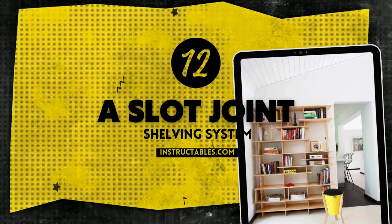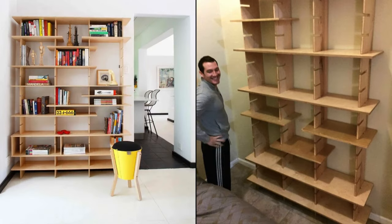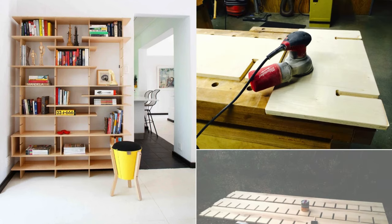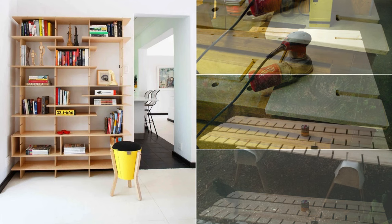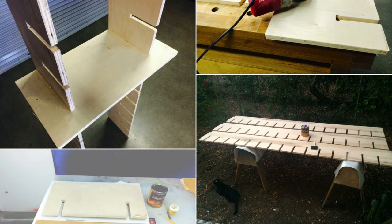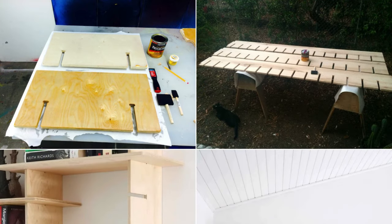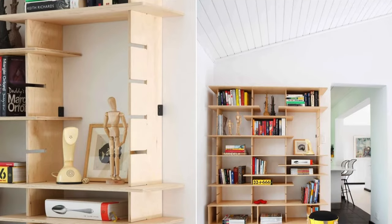Number 12: Adjustable Plywood Shelving System with Slot Joint. Grab three-quarter-inch Russian Birch Apple Ply and craft it into an 8-foot by 5-foot storage unit. You'll spend $493.88 on the ply, $11.10 on brass brackets, and about $45 on satin polyurethane finish and sanding essentials — hitting a cool $550 total. Caliper-check the ply's exact size for snug slot joints. Give each piece a 220 and 320 grit sand-down with hand-sanding finesse for the edges. Apply a rag-applied poly finish, then slot the pieces together and stand back to admire your soaring shelf.